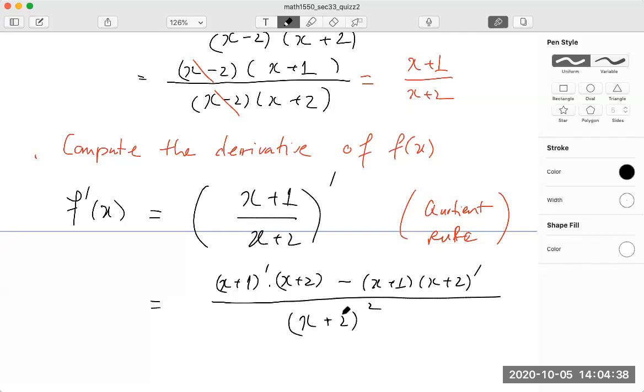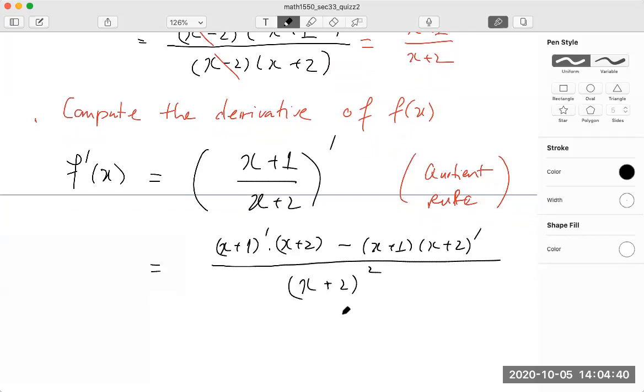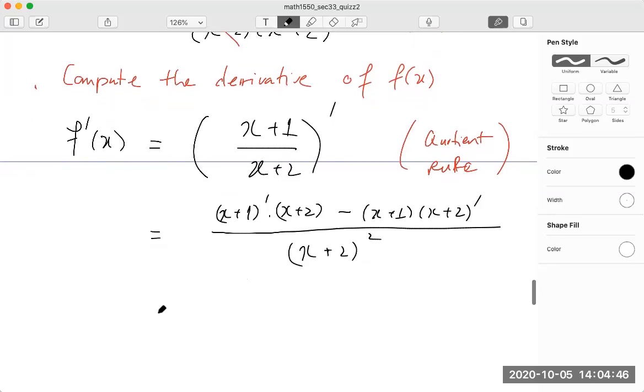Now we do it slowly. Derivative of x plus 1. It is a derivative of a sum. And what do we have here? Yes, it will be the sum of the derivative of x, which is 1, and the derivative of a constant here gives us 0. Perfect. And this one, we just rewrite it. And the same story here, right? Very good.